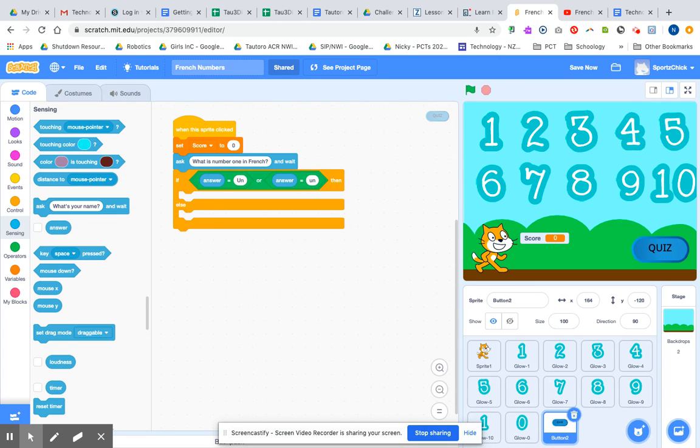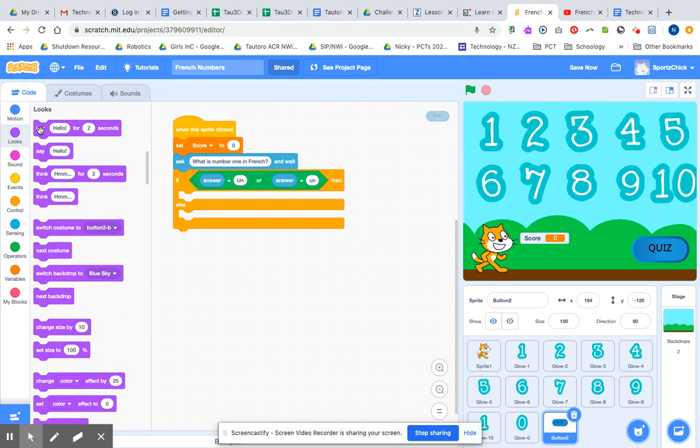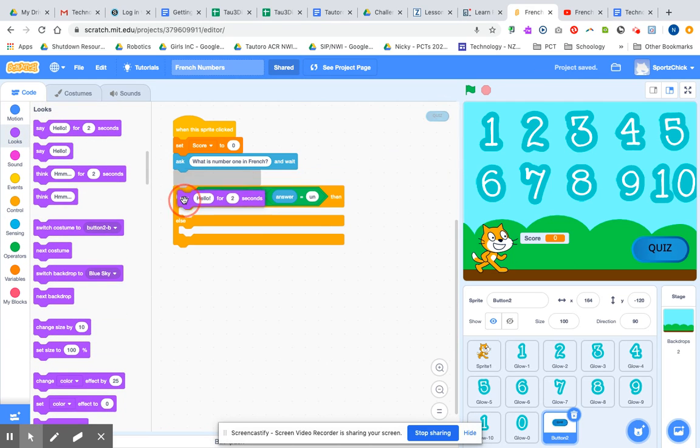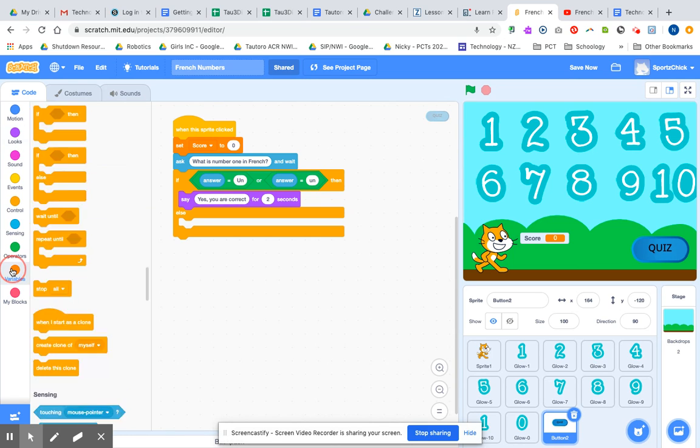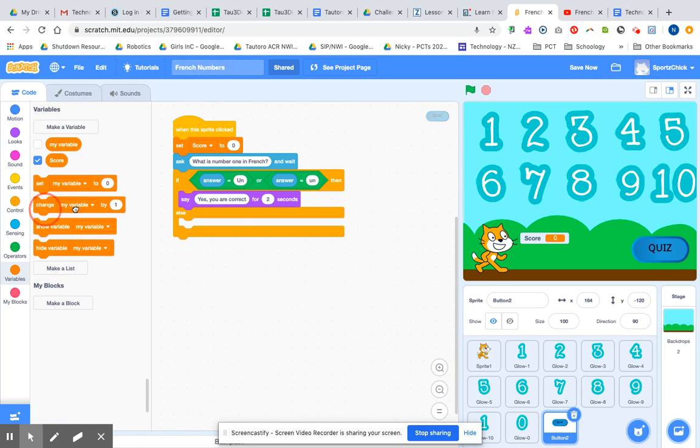If the answer is correct, you say, yes, you are correct. All right. And then you change the score by one. You give them a point.